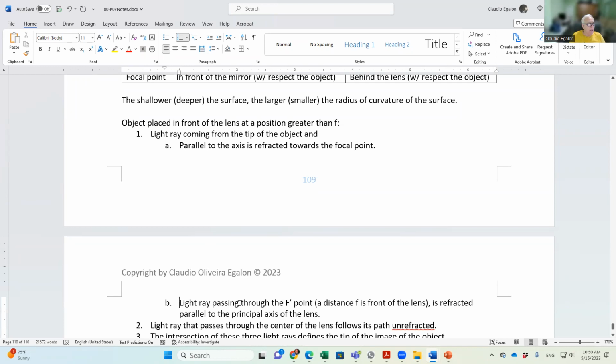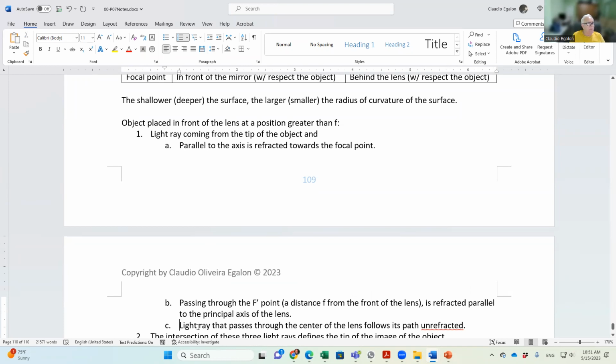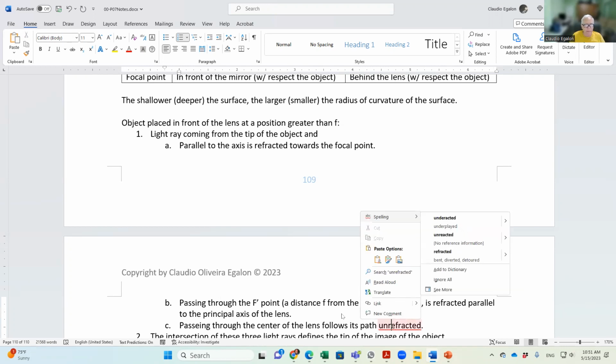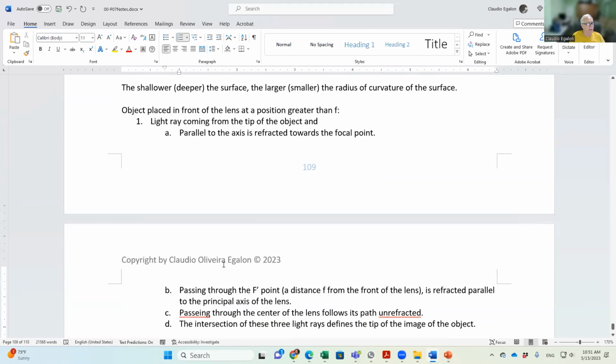Light ray coming from the tip and passing through F prime, this is F in front of the lens, is refracted parallel to the principal axis of the lens. Light ray coming from the tip of the object and passing through the center of the lens follows its path unrefracted. The intersection of these three light rays defines the tip of the image of the object.